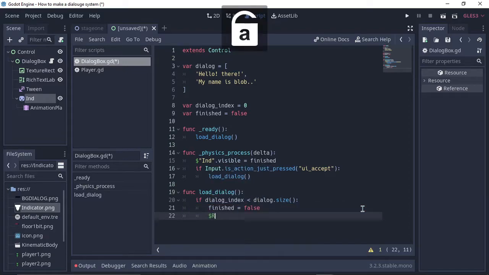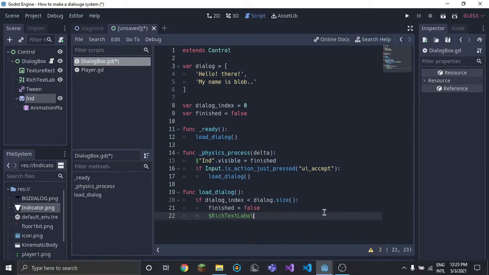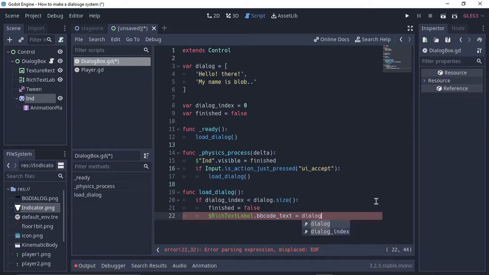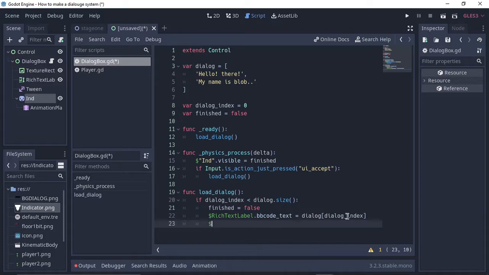We're gonna get our rich text label dot bbcode_text equals dialog index. There we go. And we're gonna go to rich text label dot percent_visible, the variable I was talking about earlier. We're gonna set it to 0.